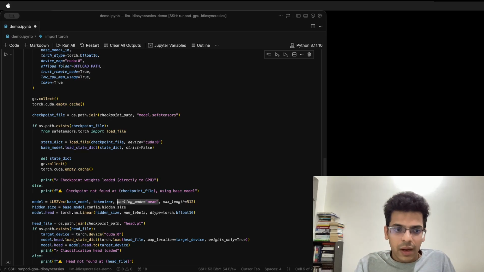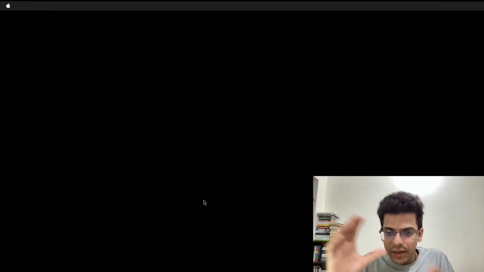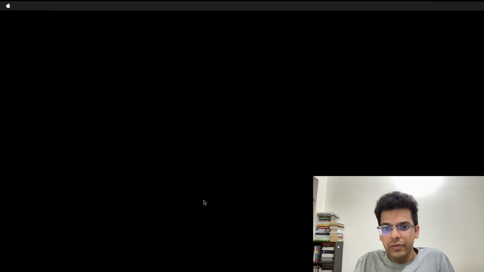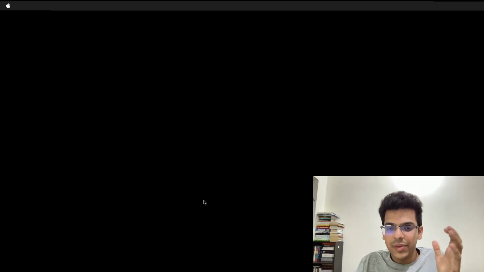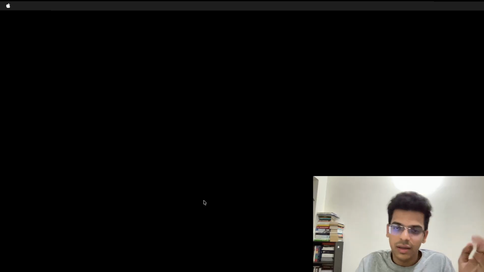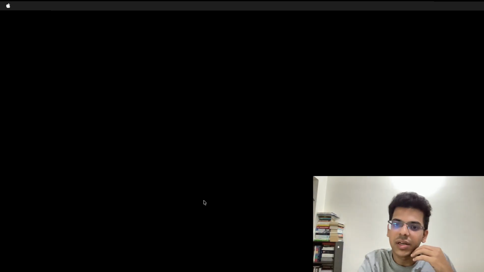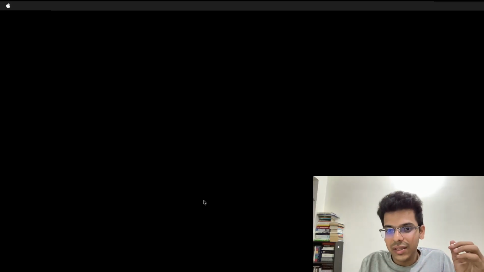So once this is converted from a decoder model to an encoder model, as I mentioned, however many input tokens you send, the same number of output embeddings will be generated, each embedding representing an input token. So the size can vary, right?